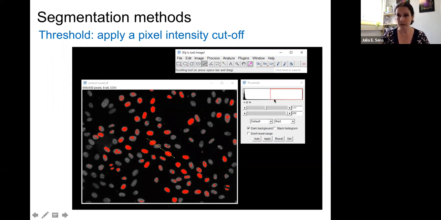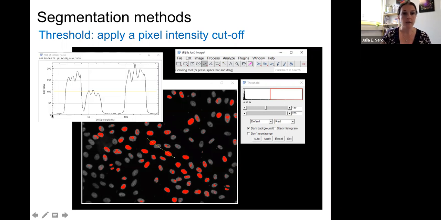I said, okay, any pixel that is brighter than this line here, I think it's set at 117, color that in red. If we make a profile of that line, we can see that as we move across it, it's very dark, then suddenly very bright as we encounter this object. Another bright spot where we encounter another object, which is dimmer than the first, and again a dark spot, and then another bright spot.